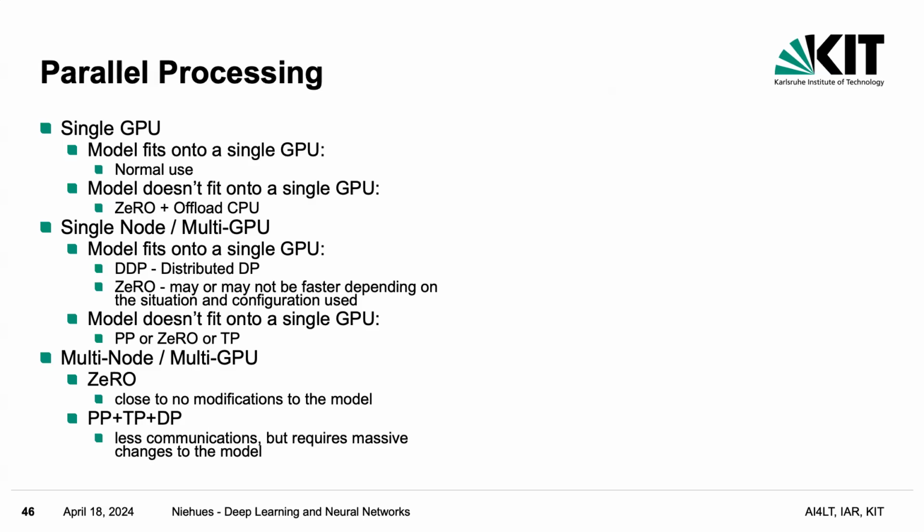This is like the one PC where all the GPUs are, or if you have several PCs where there are a lot of GPUs. So normally you have some limitation. At least at the university, we have a maximum, I think, of 8 GPUs per node. And if you want to use more, then it's, yeah.